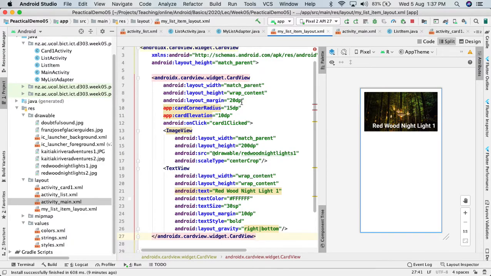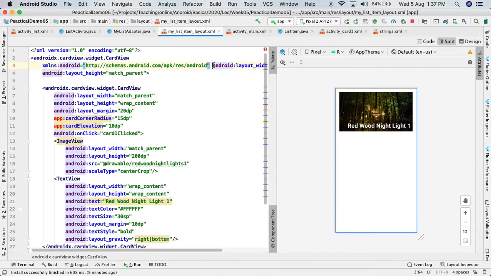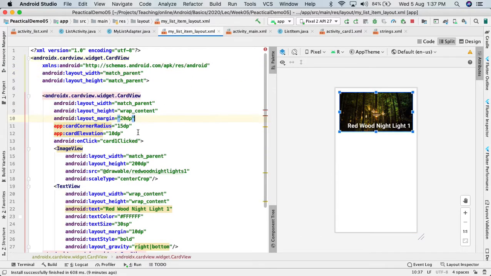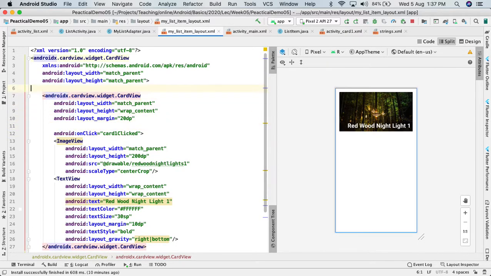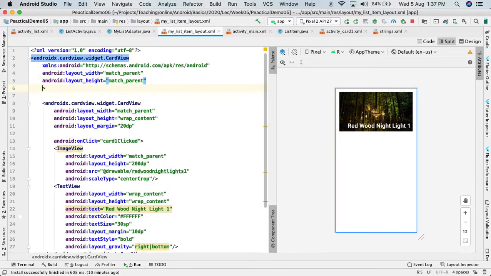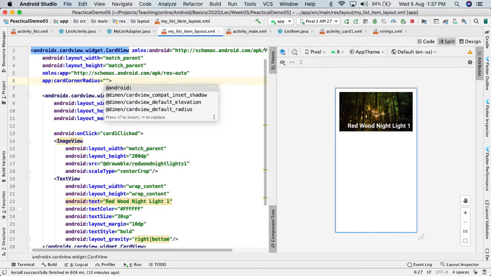Let me close it down so I can see things properly. So what I need is the app attribute, card corner radius.